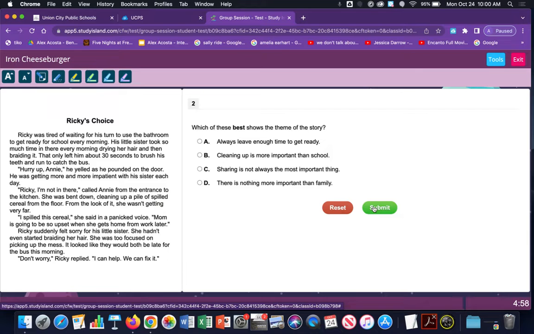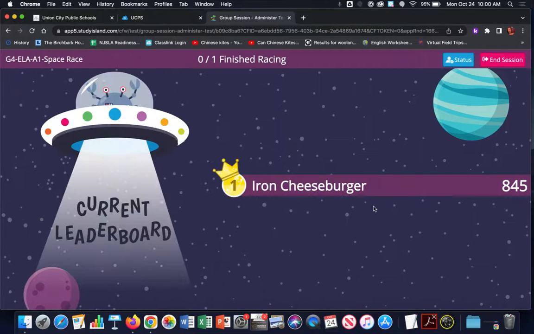Every student will see their own results in this way, and then they keep going on. So if another student is still on question 1, that's fine. It doesn't impede another student from going on to question 2. But what you see from the teacher's perspective now, and this could be something that you project, you're able to show a current leaderboard. So it'll show who's in the lead and their score. And then once it's ended, you'll see another leaderboard. So this is what's shown.